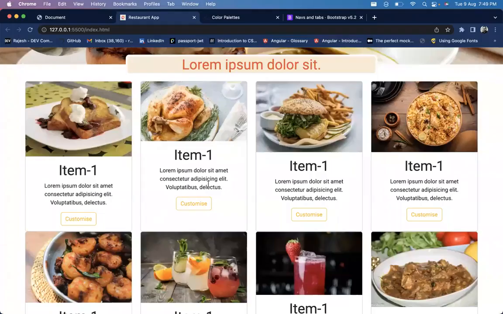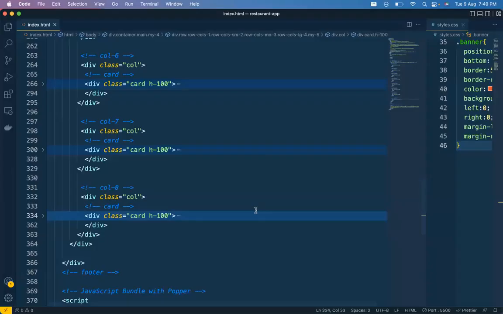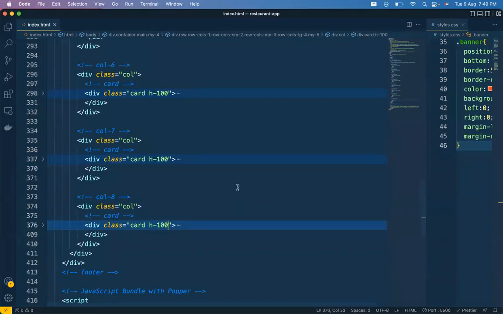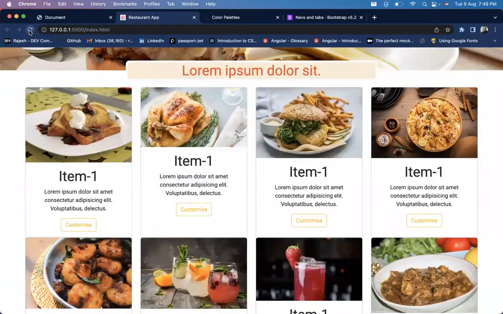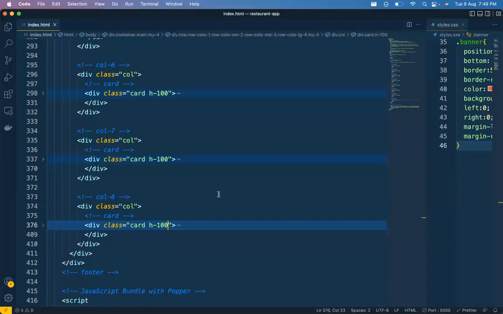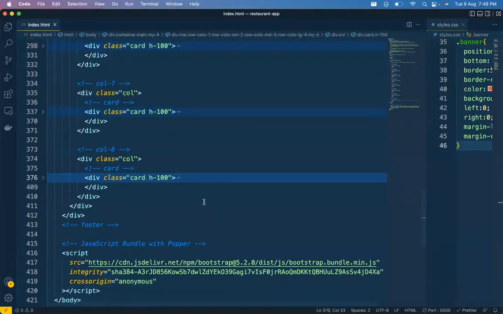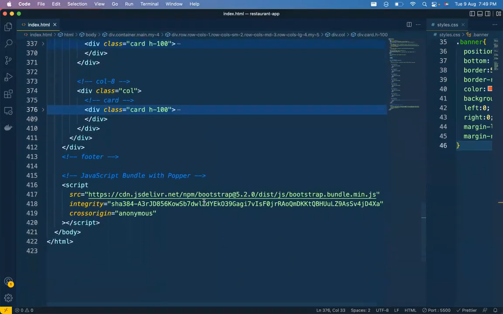Now you can see the code, h-100. Okay, so first h-100 I have given here. Later we have to make some changes here.